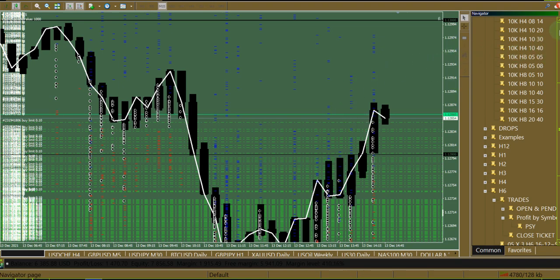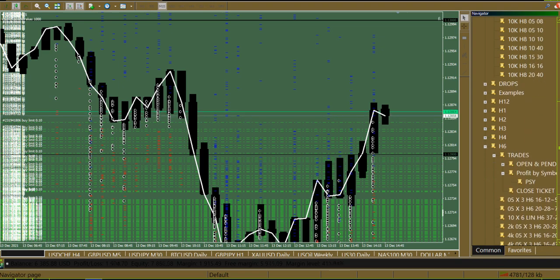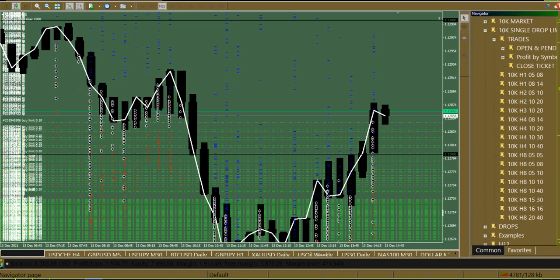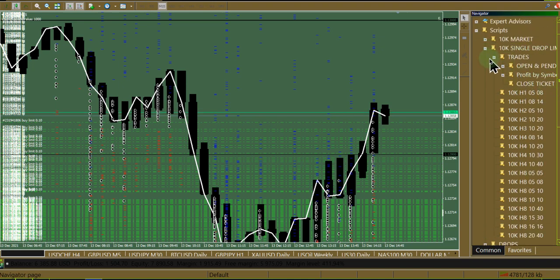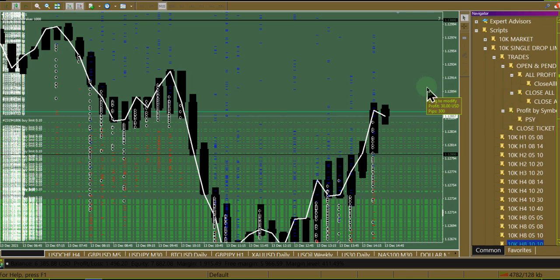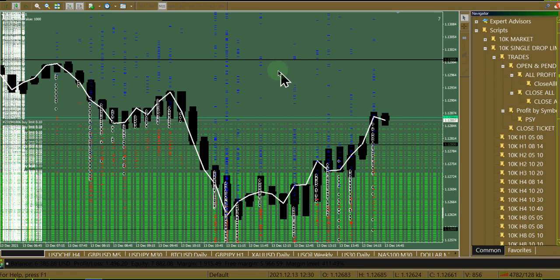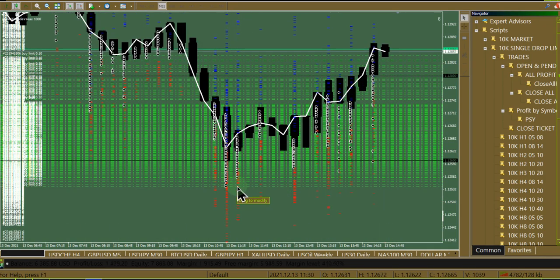So I'm only trading the 10Ks, and I forgot to put the delete all objects in the trade management pack up here under trades. If you got my other scripts, you should see delete all objects. See, there's no delete all objects, but you probably want to keep that. If you reload the template, it's going to take away all these stops and take profits. So here's my stops down here.